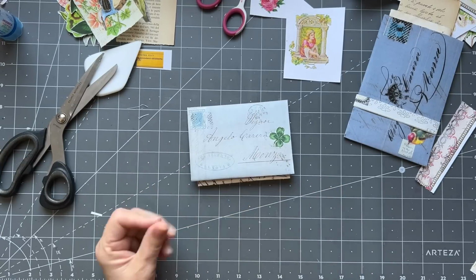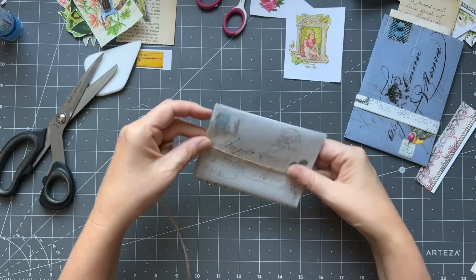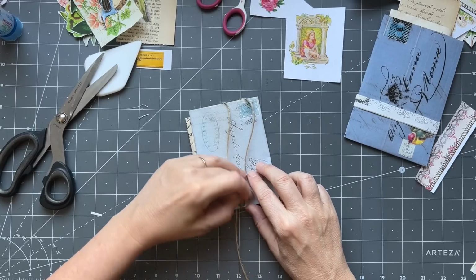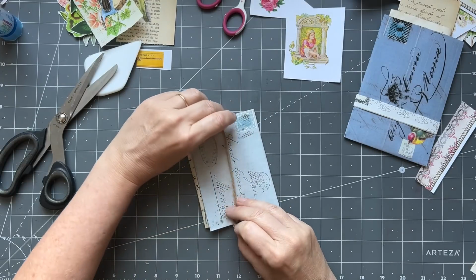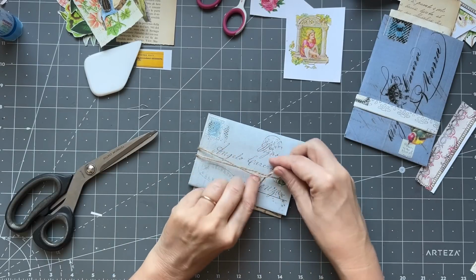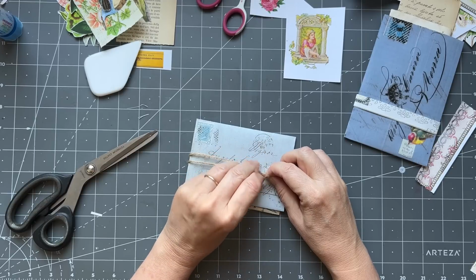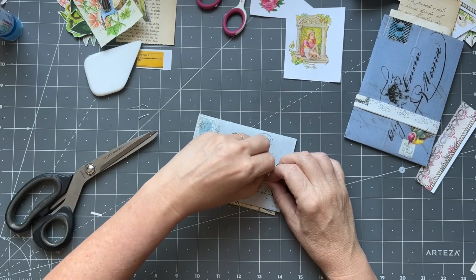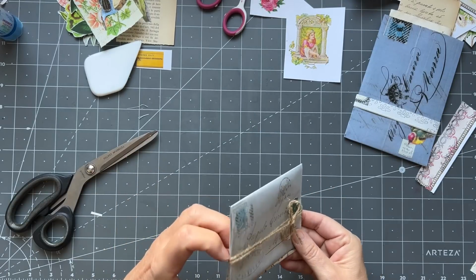It really doesn't need anything, but I think I might just tie a bit of string around that one. I like the look of the jute string on these. Probably a bit long. Okay. Or a little bow, or just simply a knot. Okay, that's that one.